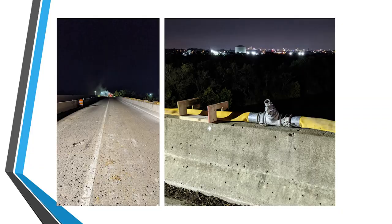Like the dust control for the milling, and then also for the cleanup with our vacuum trucks. So as you can see here, we had a hose bracketed onto the barrier wall, and then you had these tees every few hundred feet, which really helped make this a very productive project, which is important on this short closure period.